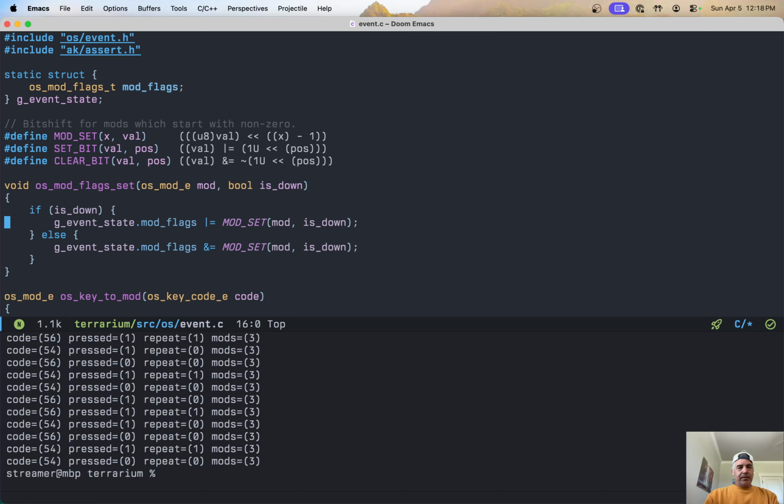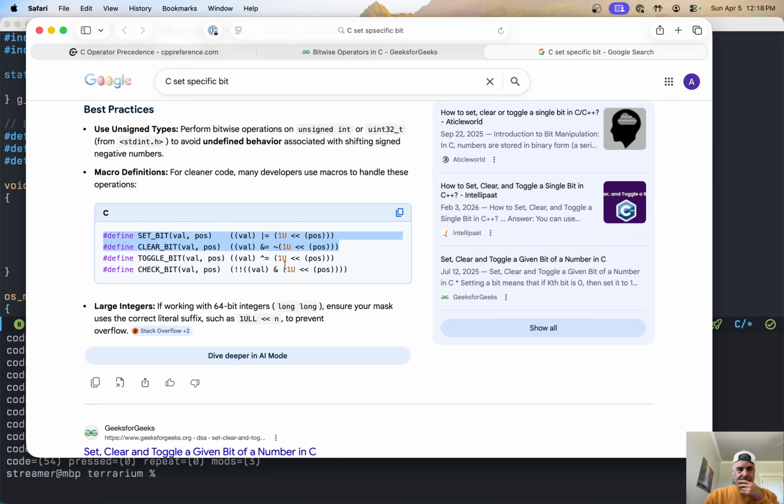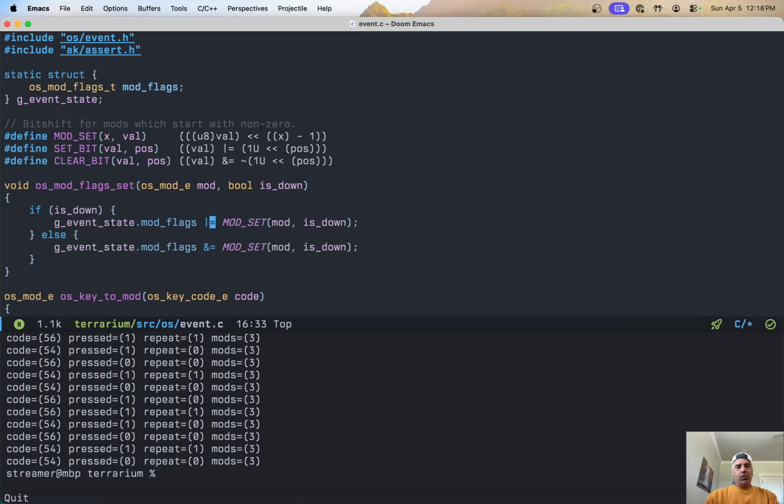Set bit, clear bit. So if it's down, we're gonna, but that doesn't help us with the and. Oh yeah, it does. The value in the position. Oh, oh wait.